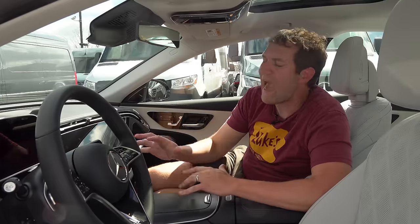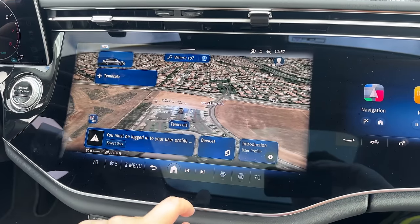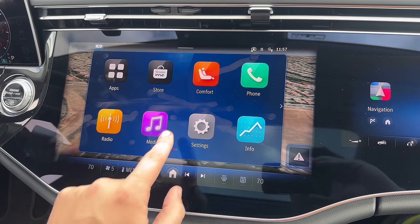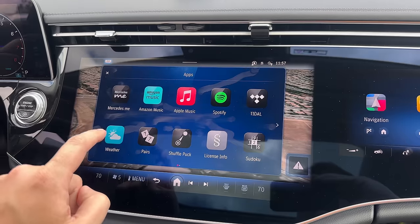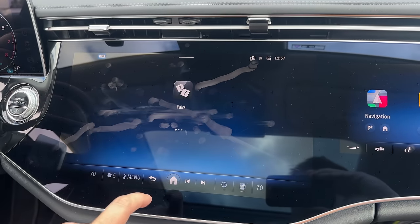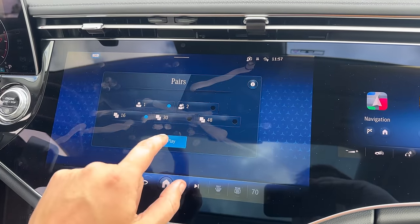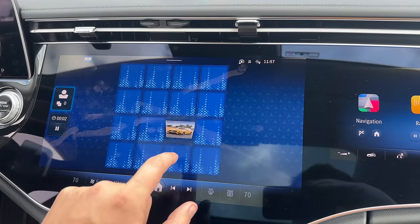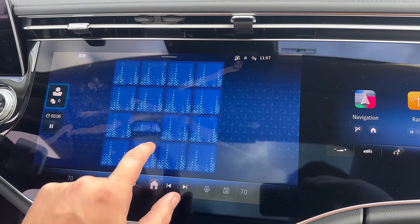Most people prefer that. And you have a great home widget that instantly pulls up all the apps you'd need to direct basically any commands and controls inside this car, including some game apps, which are pretty fantastic. I especially like this one, which is a memory game where you identify Mercedes-Benz model cards, you flip it over, and then you flip it back and you try to remember where they're placed, which is kind of a cool little thing if you're just sitting waiting for someone.